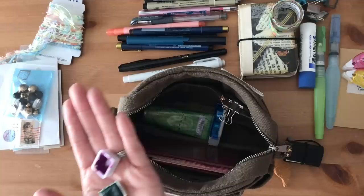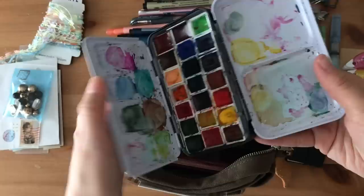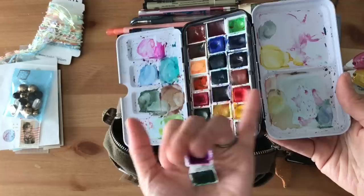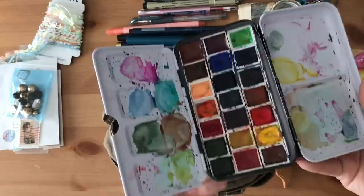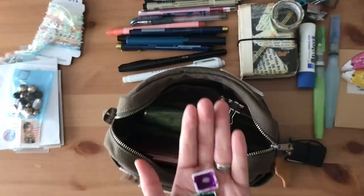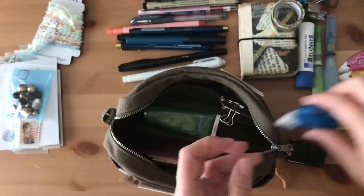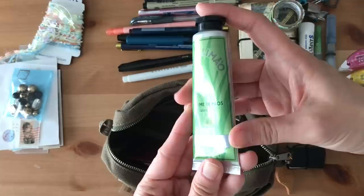My daughter loves to play around with the watercolor pens. She likes to take them out and rearrange them. I don't know how many times I rearrange these colors — she always takes them out and does it herself, so it's a huge mess right now. It's not really color coordinated. I just have the extras in here. I really want to redo this one, but that's a whole other day. And then I found another dot liner — another Petite one. Oh my gosh, there's three!